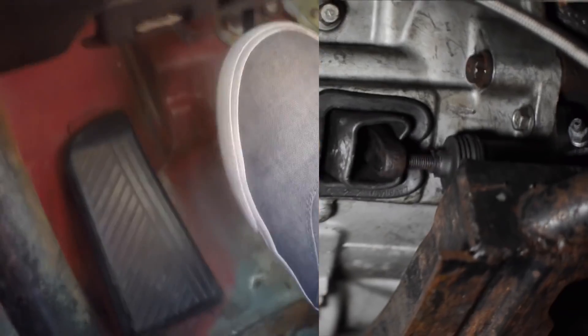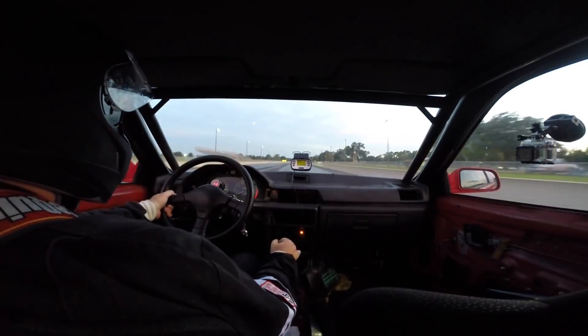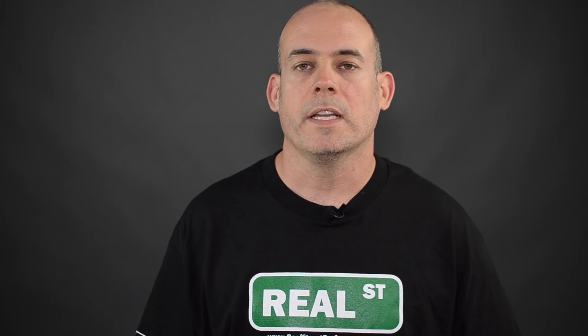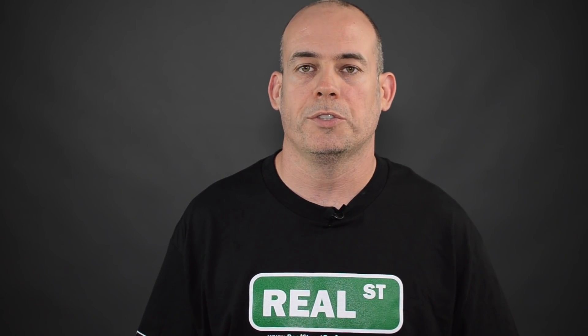When you're racing your manual transmission car, you push the clutch in to unload the transmission so it can go into the next gear. When you let the clutch out, the transmission goes back under the load and stays in that gear. The gear change gets a whole lot easier if you can slow down the momentum that the engine is accelerating at. One of the ways we accomplish this is using the clutch switch. When the clutch is depressed, the switch activates an ignition retard or ignition cut, which will slow the momentum that the engine is accelerating at. This takes some of the workload off the synchronizer and allows it to line up faster, giving you a quicker, more consistent shift.